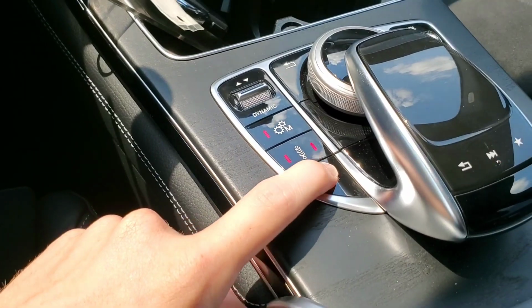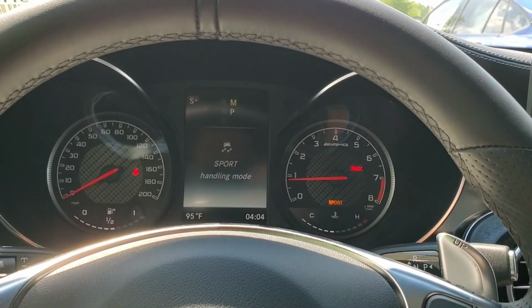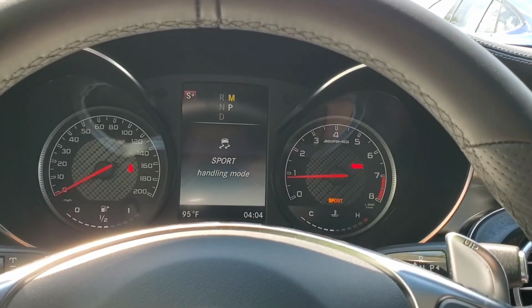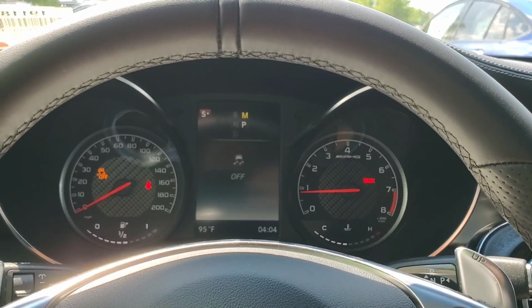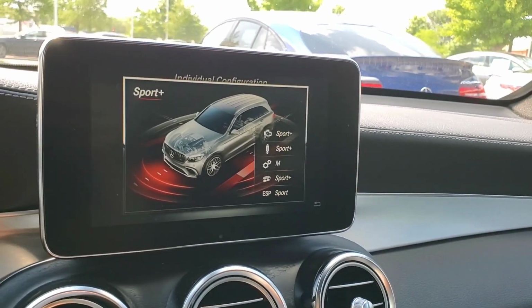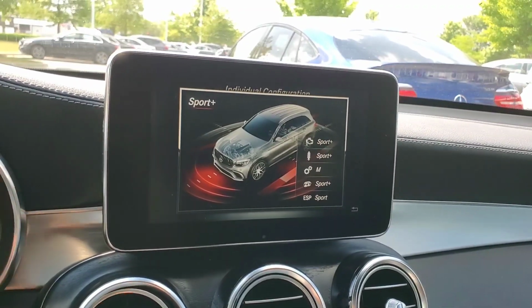Traction control, there are 3 different stages. It's currently on, then press it once, you have Sport handling mode, and then if you press and hold, that turns traction completely off. You can also see the ESP stage you're in on the menu here.